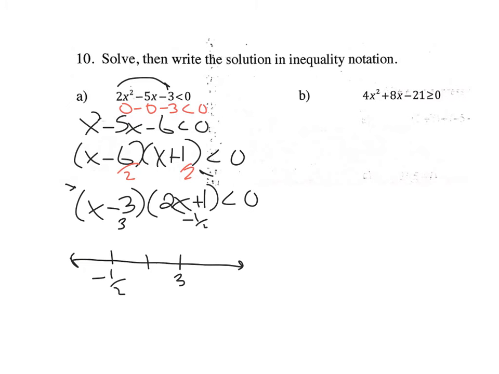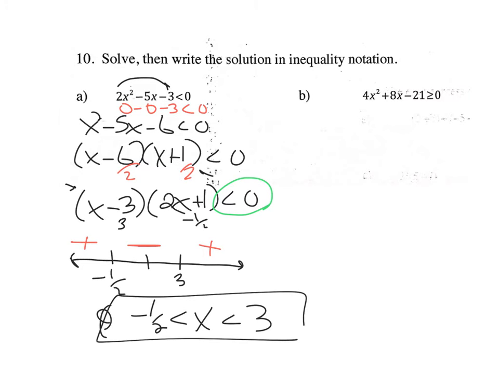That's negative 3. Is negative 3 negative? Yeah. So that means everything between those two is negative, which means everything out here is positive and everything out here is positive. So now look back at your sign. Our answer needs to be less than 0, which is negative. So where is it negative? It's negative between negative 1/2 and 3. And that's your answer. All right, so factor it, find your zeros, plug in a number, see where it works, and go from there. Let's do one more of those.